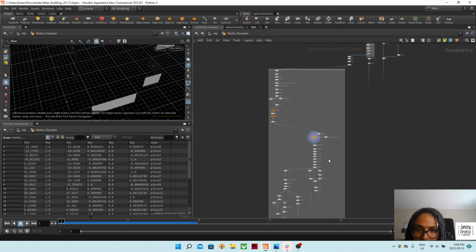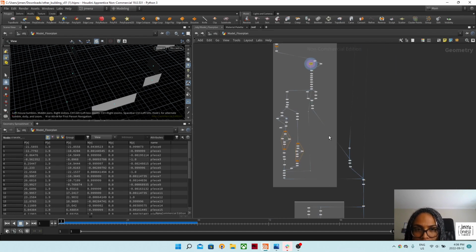So it's good because every floor plan could have different walls that are looking on the opposite side.